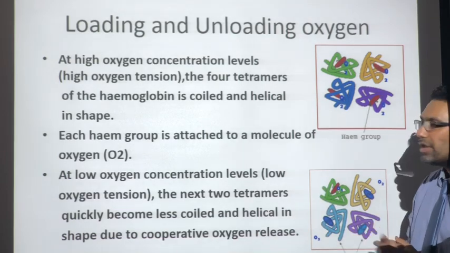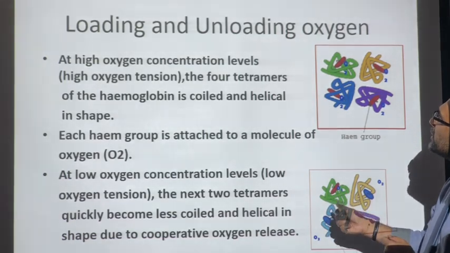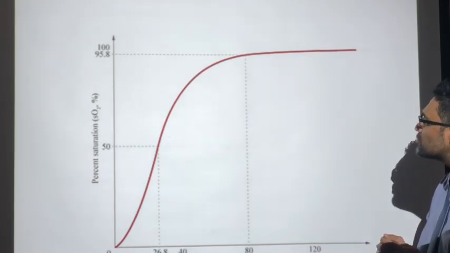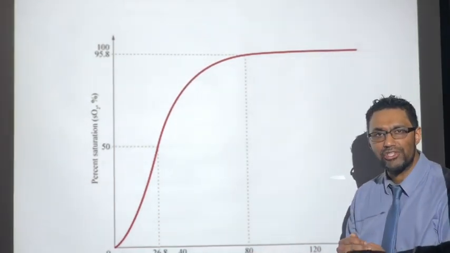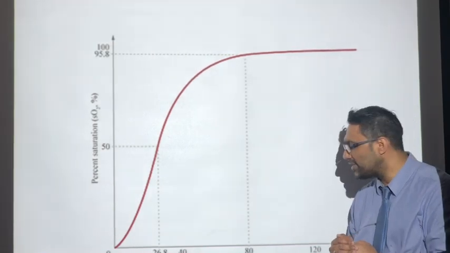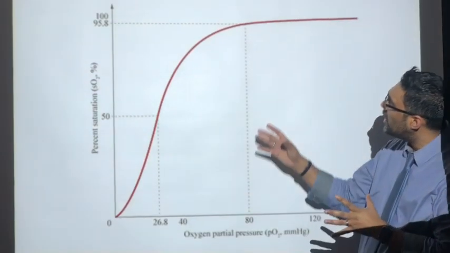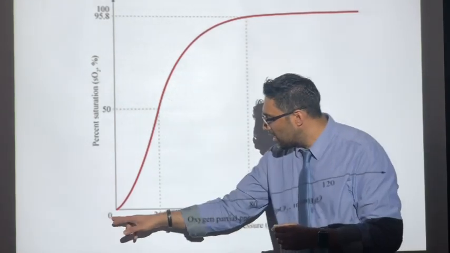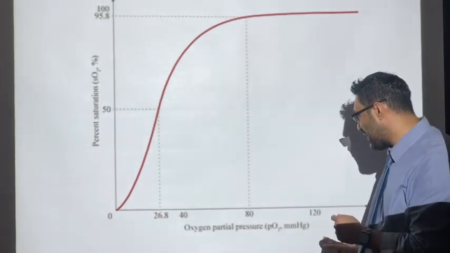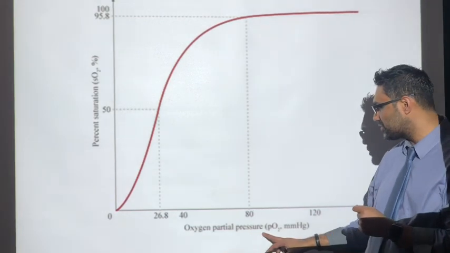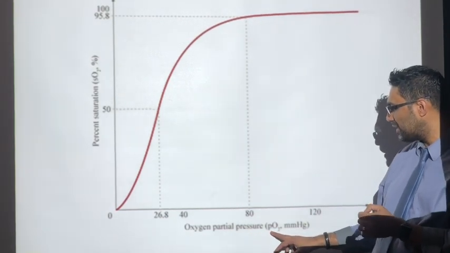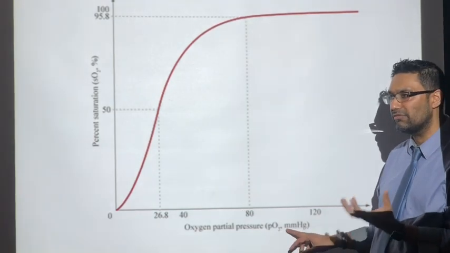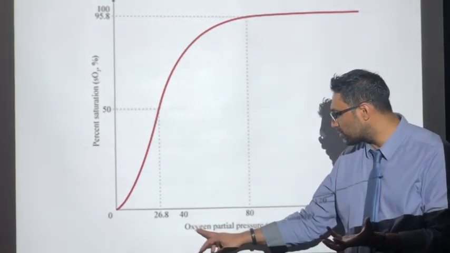Now, if we go on to the next slide, we can represent that with this particular graph. This is called an oxygen dissociation curve. It's a very strange kind of graph. Along the x-axis here, I've got the oxygen partial pressure. We say either pp or just PO2, and it's in millimeters of mercury. That's just a unit of pressure. So this is showing us the pressure of oxygen.